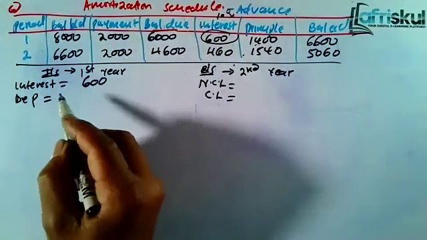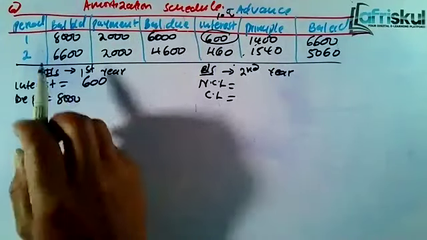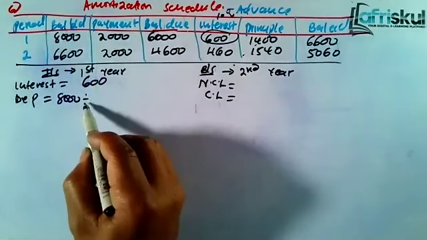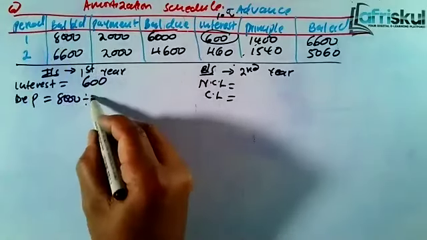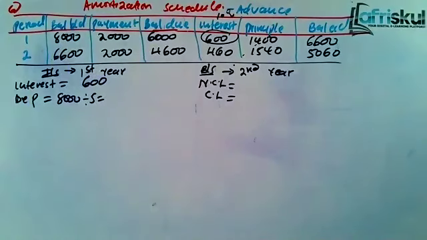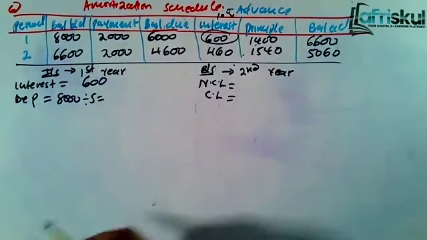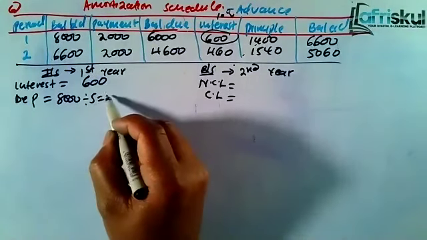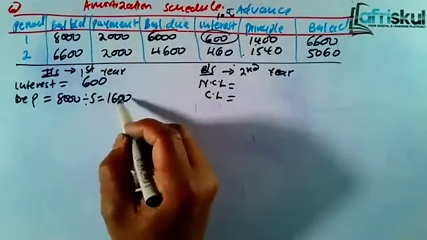Depreciation is very easy. You see the fair value was 8,000, and the lease duration was for 5 years. You divide by 5. So you can get that the depreciation per annum will be 16.